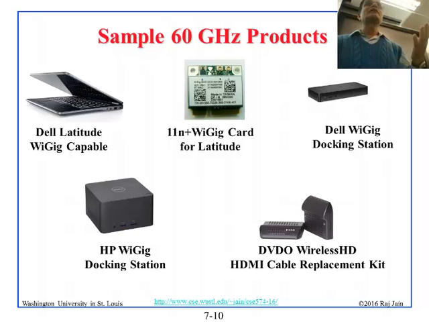Basically, it costs about $150 or $200 to replace a cable, which is right here. This is my HDMI cable. I don't know whether I want to pay $200 to replace that cable. And so it's not very interesting. But these are just general products, and the cost is incremental because I need 11n anyway. So I might get that 3-band rather than 2-band. So that's why 11ad is happening.